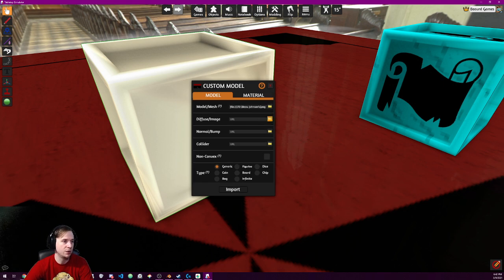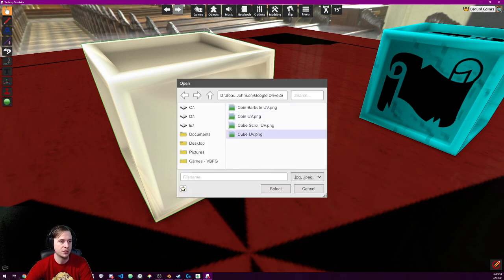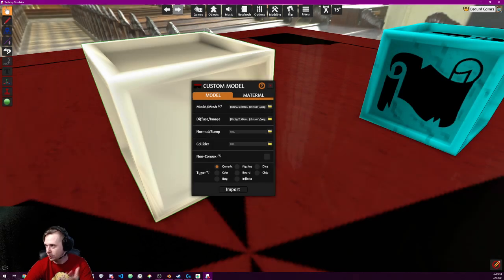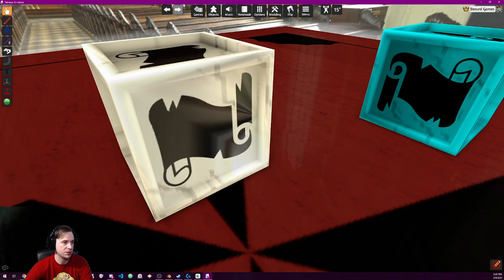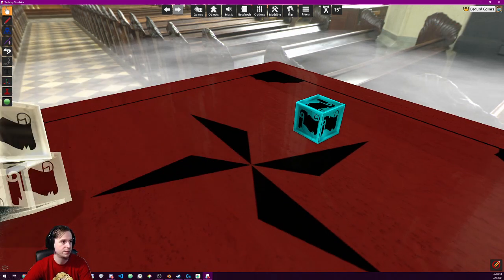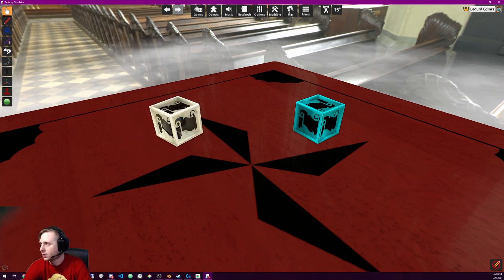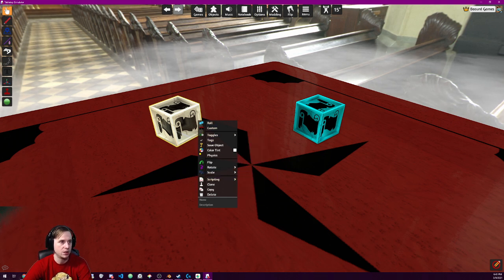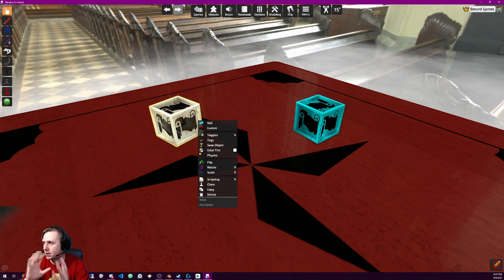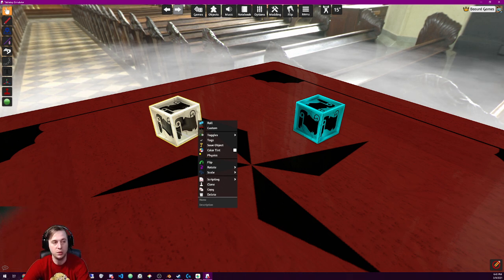I can go back into it, image, and see I have a couple of different things. So I have a cube with a scroll on it. Local again, I'm not uploading it to the cloud, I'm just playing around with it locally. And then I could say treat it like a dice, so I'll hit import. And now if I wanted to make some kind of fancy fun dice, I could. If I wanted to have it be a thing at a distance so you could see that sort of thing, you sure can do that.